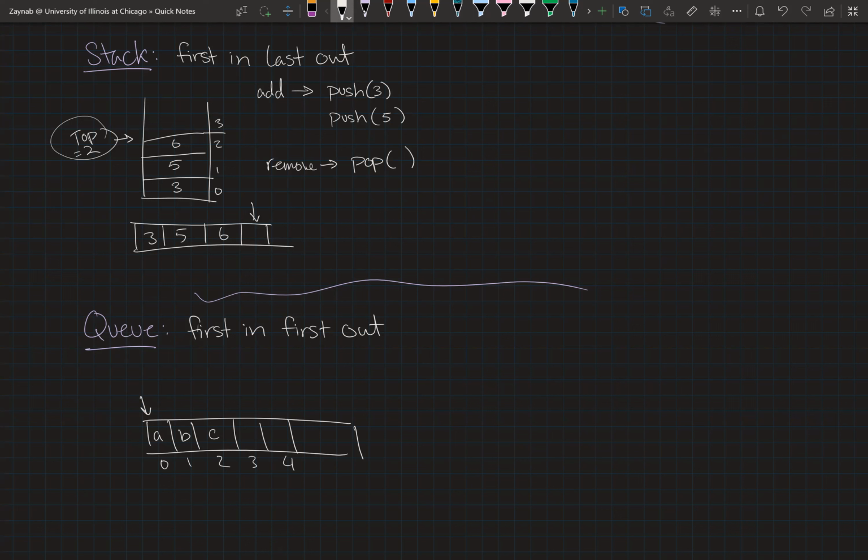So here we had push and pop as our modifying methods, and here it's NQ and then DQ.